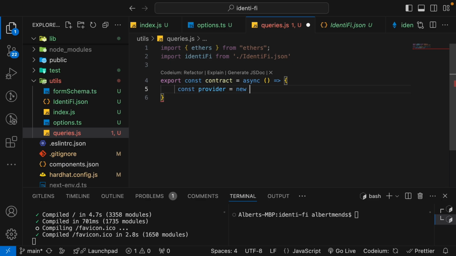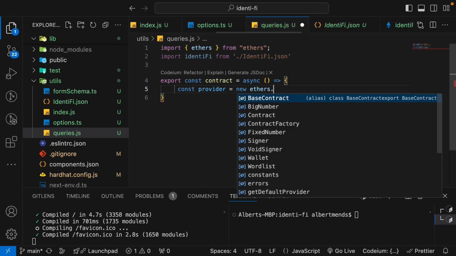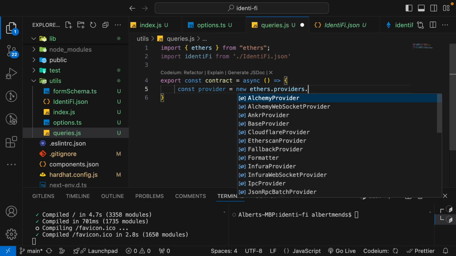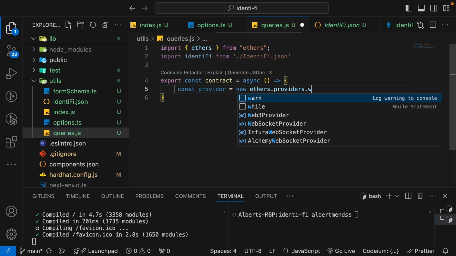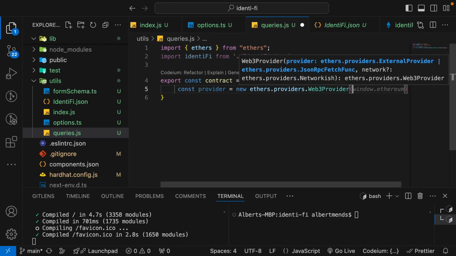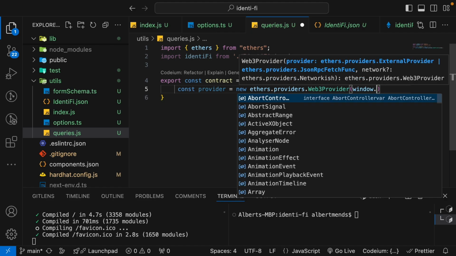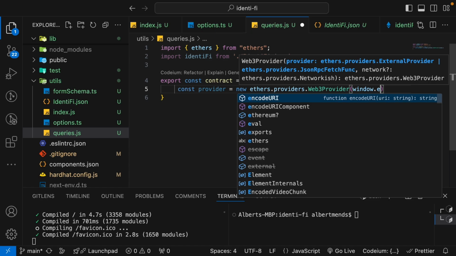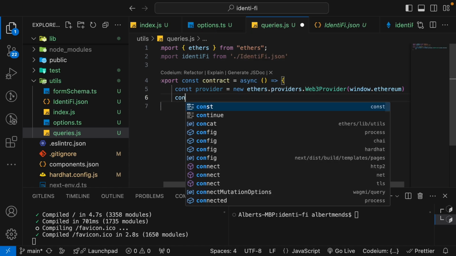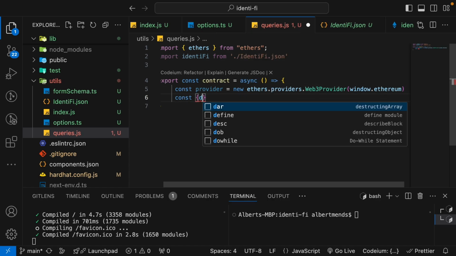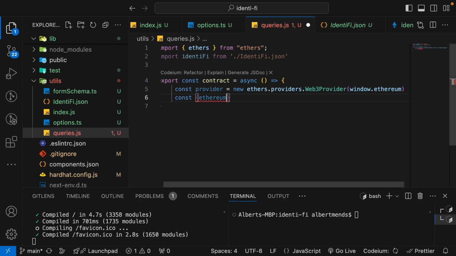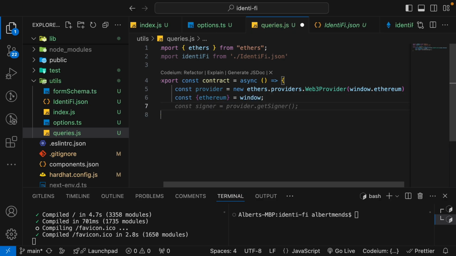And then we initialize ethers.providers.Web3Provider. Then we pass window.ethereum, and we have a const to extract the Ethereum object from the window, right?